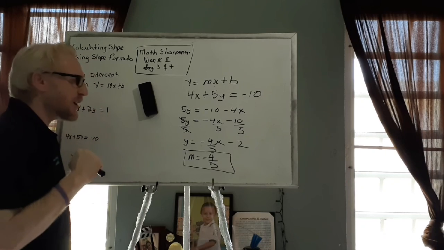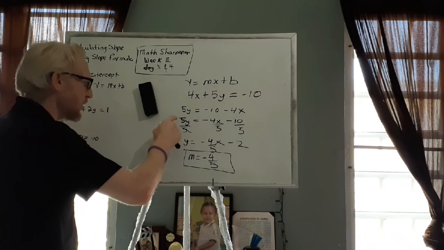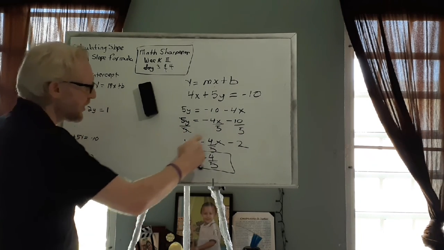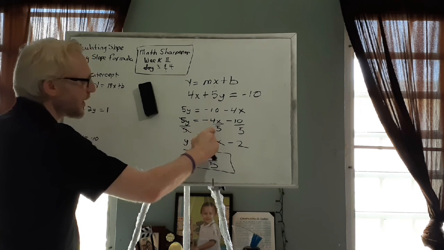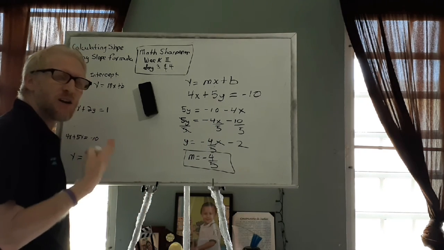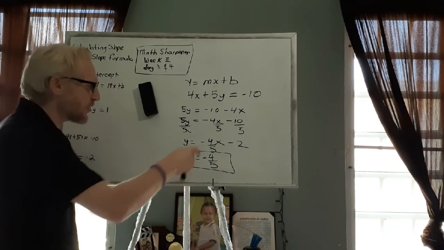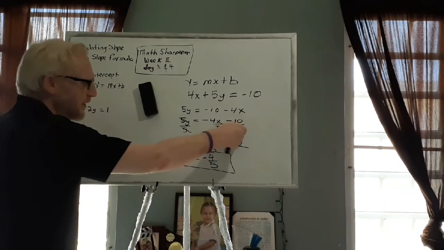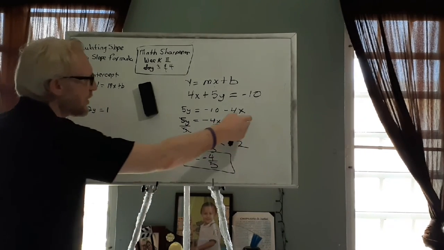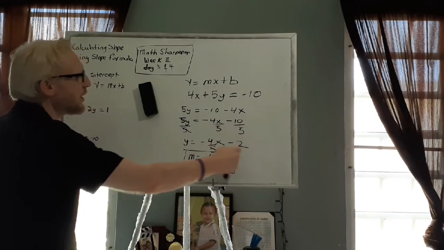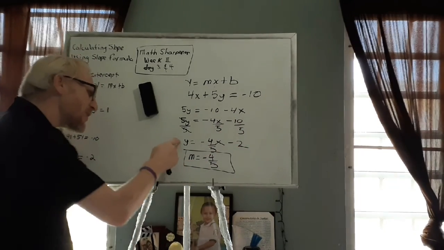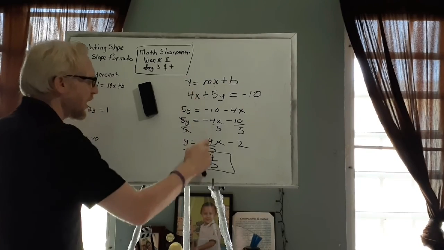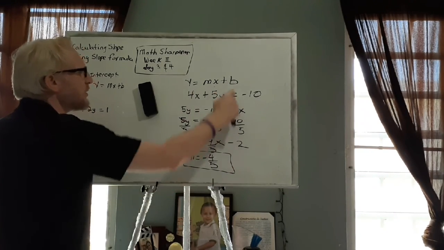Now I'm still missing one last step, and that would be to divide by 5. So I divide everything by 5, and this is going to cancel out, which leaves y alone. And negative 4 over 5, it doesn't make a difference if I divide it, because it would be a decimal, so I just leave it expressed as negative 4 over 5x. And then negative 10 and 5 does divide, so 10 divided by 5 is 2, and I bring down the minus sign. And now that this equation looks like this, you see, y is alone, I have a slope, and I have a y-intercept.